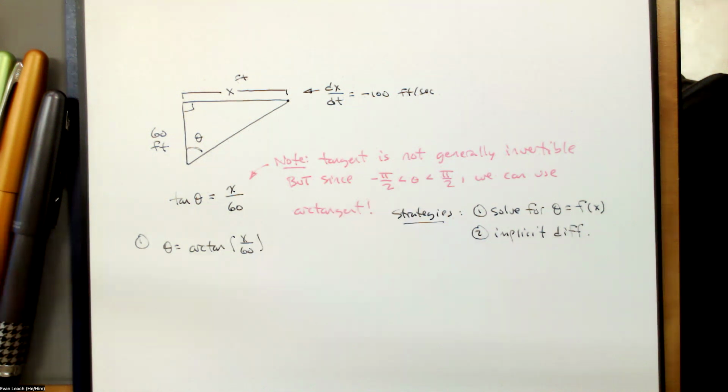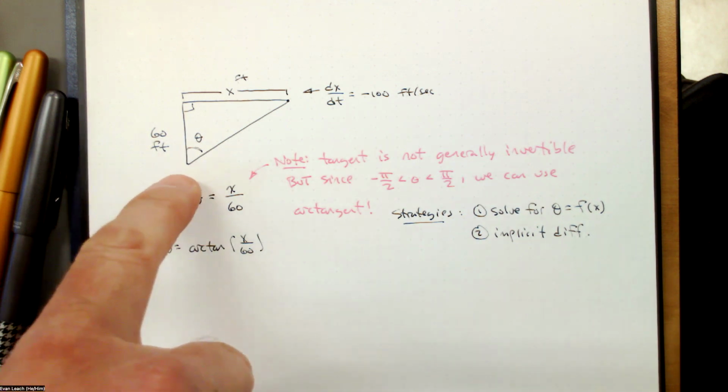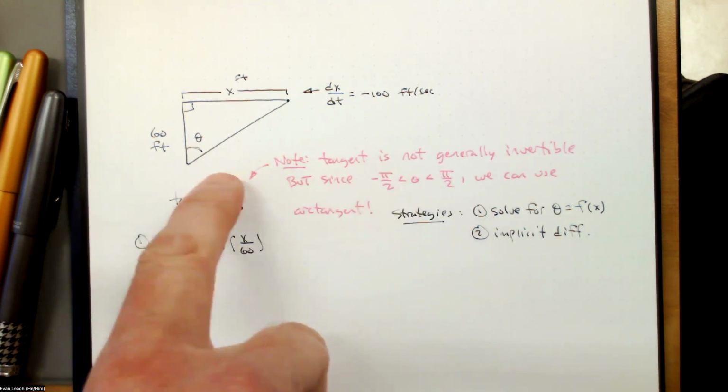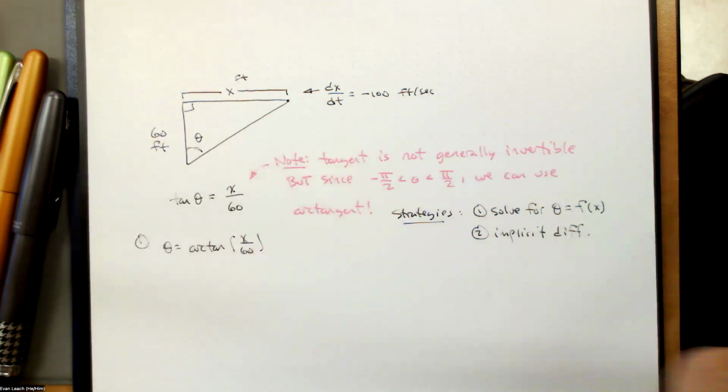If we solve for theta using arctangent, which we've decided is okay because theta is going to be between negative 90 and 90, theta is strictly less than pi over 2, so strictly less than 90, because that would mean that there are two 90-degree angles in this triangle and that won't fit. We can't have a 0-degree angle up here, not in Euclidean space.